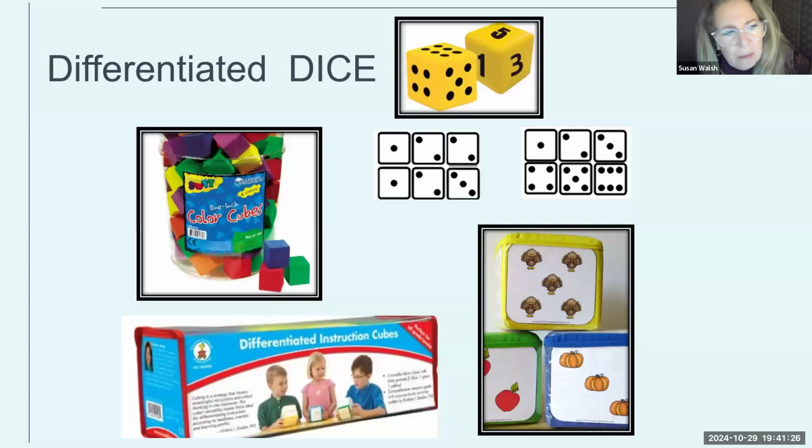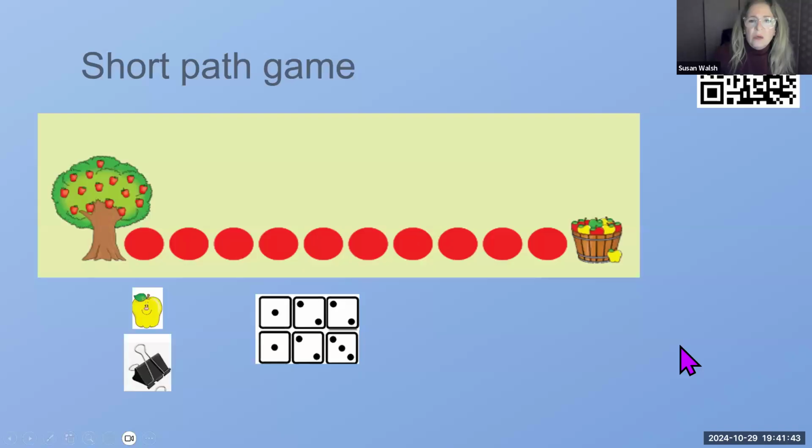A really easy way, that was just a box that I covered. Another easy way to do it is to get a photo cube, right? And then just put in some Post-it notes and put in dots. And then you can change it all year when you think your kids are ready for higher numbers. So those are differentiated dice. Why do I need differentiated dice?